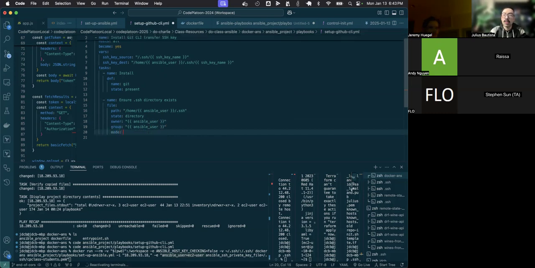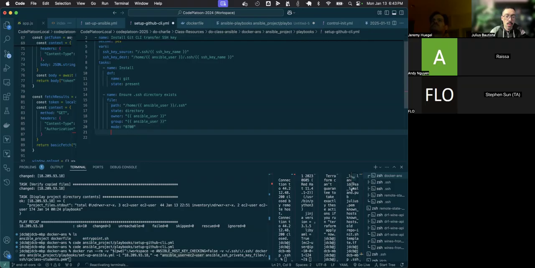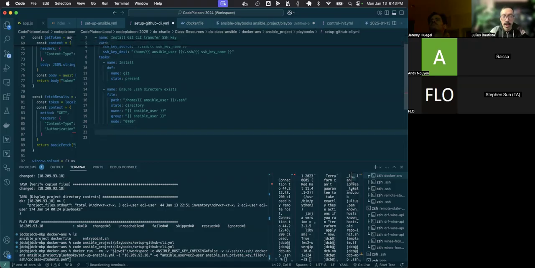And you know, when you run something like chmod, this is what we're also specifying, right? Chmod is short for change mode. We can manually set the mode here as well so that the right permissions exist on these files and that Ansible can continue to interact with them the way that it needs to. Okay, so that's for the SSH directory.